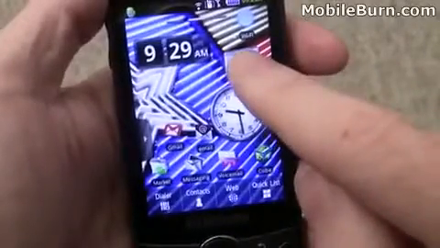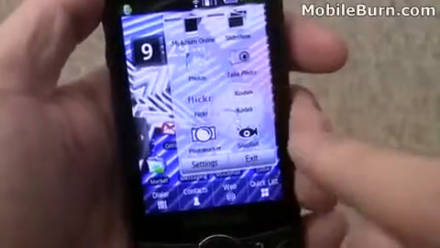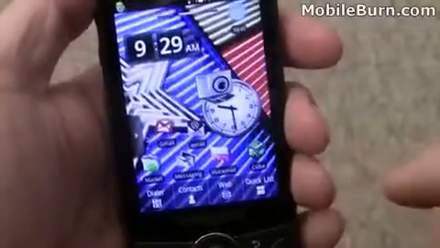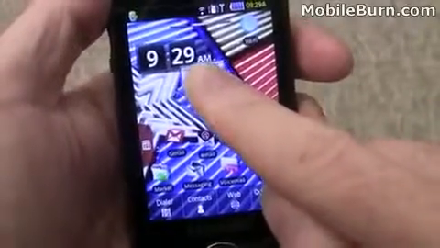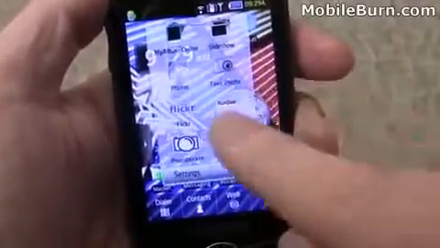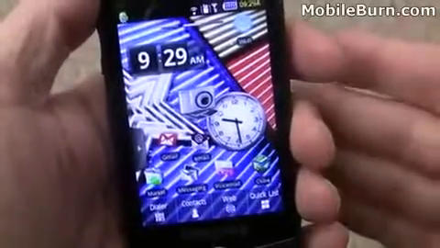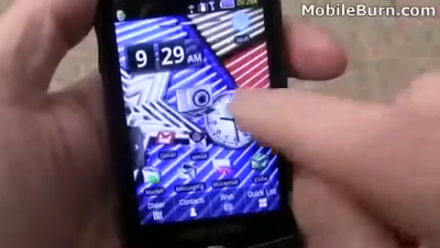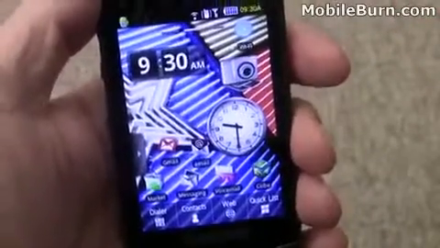Now I'm going to activate it by tapping on it. And then say we went through and hit the photos or something and we're done. The widget is moved. I have no control over that. It's always going to move back to some location that it thinks is better. It's just like with the other TouchWiz 2.0 and prior TouchWiz devices from Samsung. It's a real pain, and it makes it impossible to keep things organized.